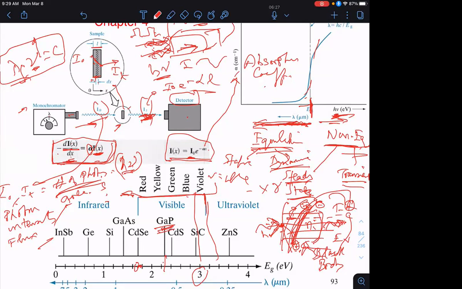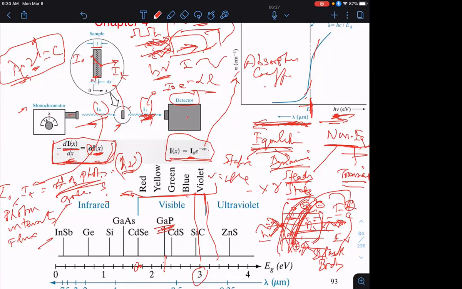I'm a bit confused on how you would know whether they're absorbed or transmitted. Is it just whether the band is higher or lower? Yes, that's the main parameter. If the photon energy is greater than the band gap, it will be absorbed by exciting an electron from the valence to the conduction band. If h nu is less than the band gap, it gets transmitted.